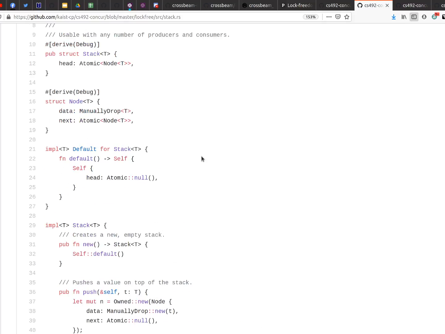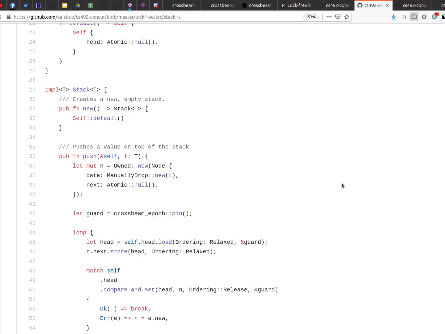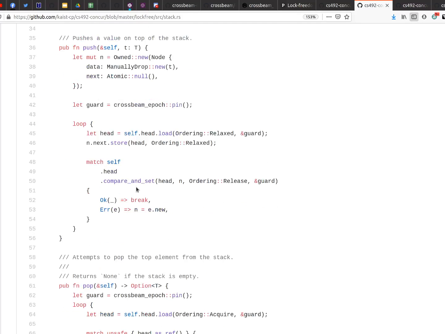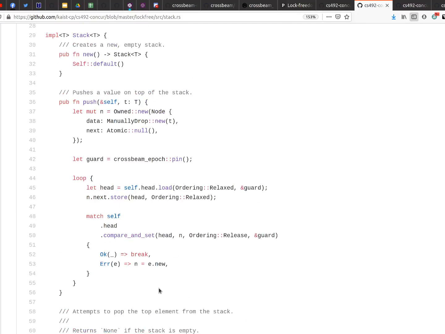So this is the stack implementation, and it has a list. It is basically a list of nodes, and in the push operation, there is no need to think about the garbage collection, because we are not removing any nodes from the linked list, and we are not deallocating anything. We just create a new one, and then it is going to be prepended to the linked list.